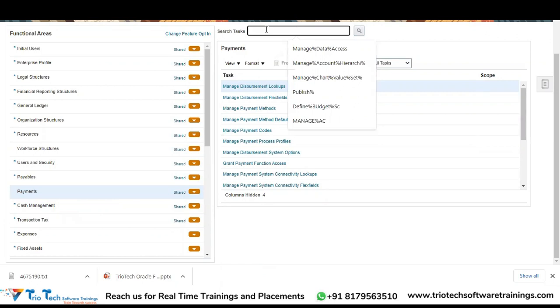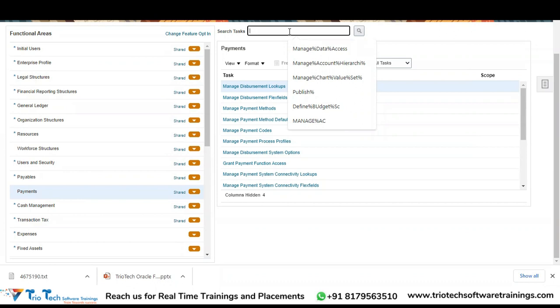Let's say I want to create a ledger or a set of book accounts, or I want to create a new currency, or see a currency. I don't know under which functional area it comes. Then I can just enter keywords with respect to the currency, and search it out.